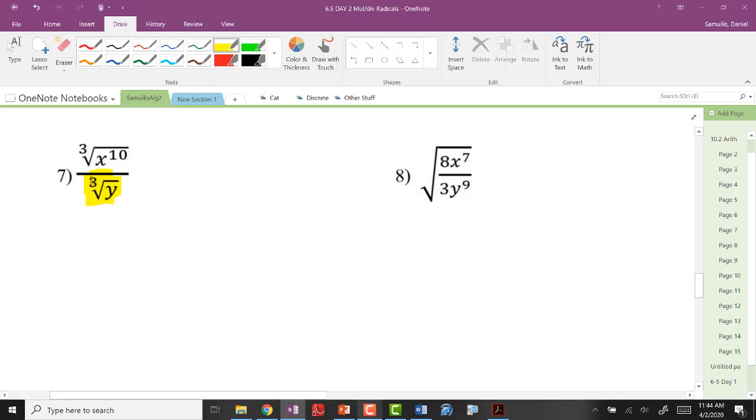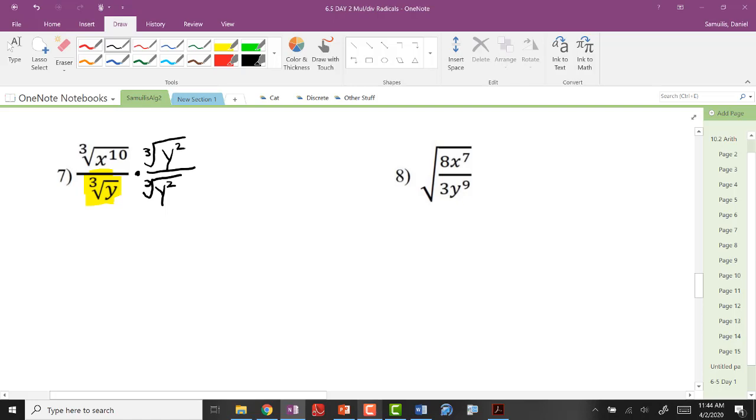What's going to make a cube root become a perfect radical is when you have an exponent that's divisible by 3. I have an x to the first power right now. So I need a value that's going to make this divisible by 3. Well, the number bigger than 1 that's divisible by 3 is a 3. So I have 1y right here. How many more do I need to make it a 3? 2. So that means I need to multiply both the numerator and denominator by the cube root of y squared.